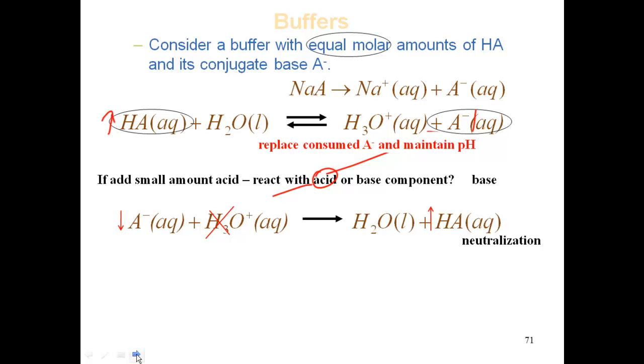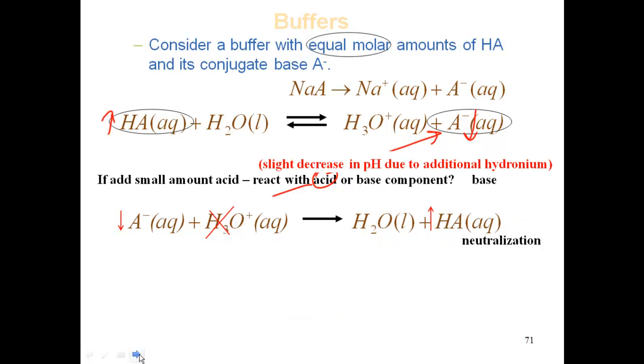Now you may say, well, wait a minute, if it's shifting to the right, I'm also producing some hydronium ion. That should change the pH. But you've got to remember, we already have a concentration of hydronium. All we're doing is this shift, and we're forming that X amount when we do our calculation. Well, how big is that X compared to the species that we're adding it to, typically? A small amount. So that X is a very small number compared to what we had in hydronium to begin with. So the pH will go down because I'm adding more hydronium, but only by a small amount. There'll be a small decrease in pH due to that additional hydronium, but not a large, dramatic change because it's a buffer system. If it wasn't a buffer, it would be a dramatic change, and I will show you that in a calculation later.